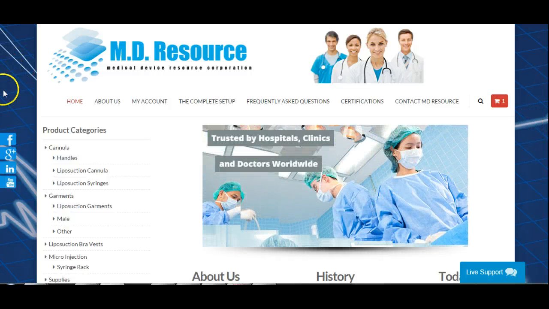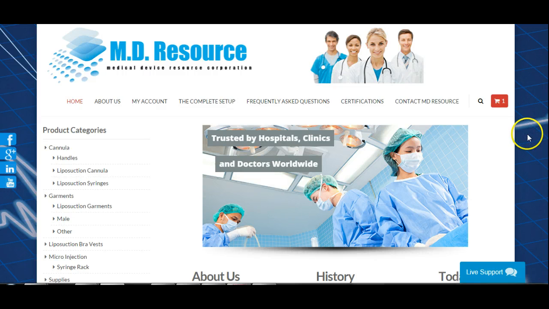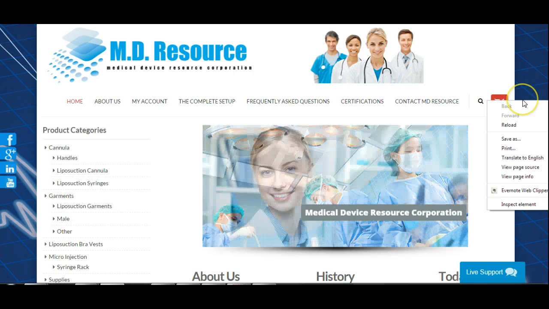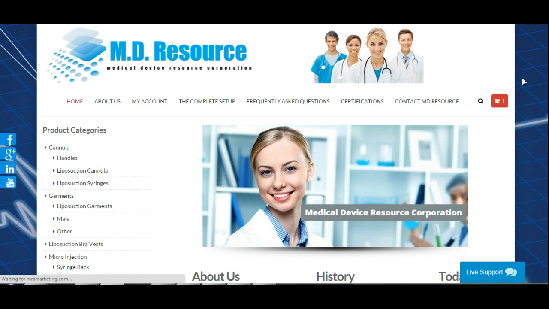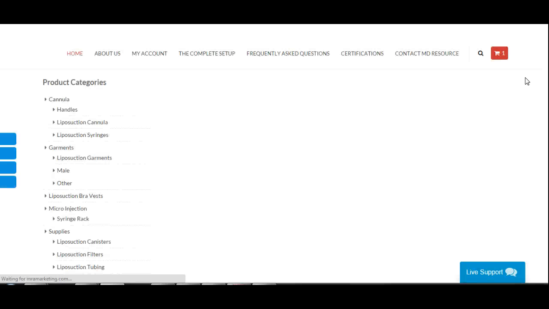As you can see, right now we have a boxed layout that supports a background image. I'm going to go ahead and refresh this page and show you what the wide layout looks like with no background image. And you can very easily, within a matter of seconds, switch to whichever version you prefer.